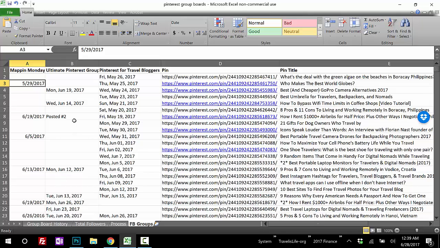And I'll also see that I joined this group a little bit later than I did this group, so I've got some room to catch up in here. Mapping Monday is only once a week, so I've got plenty of room once a week to go back and put the posts that I want to and re-syndicate some content that way.